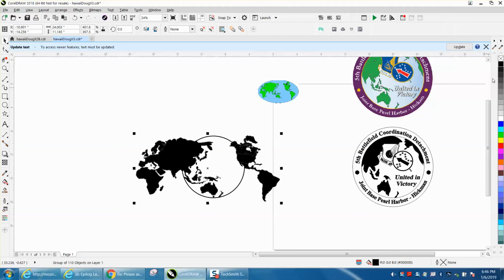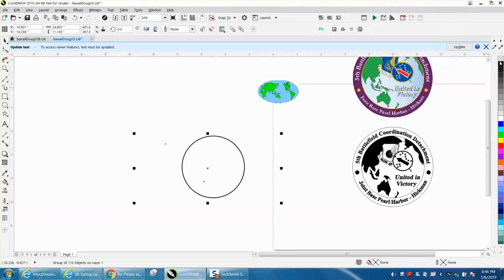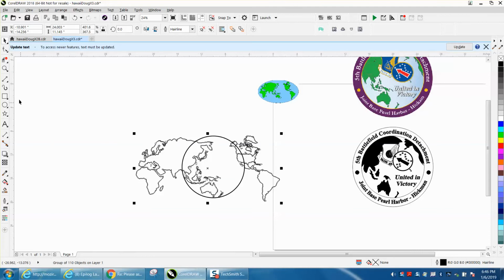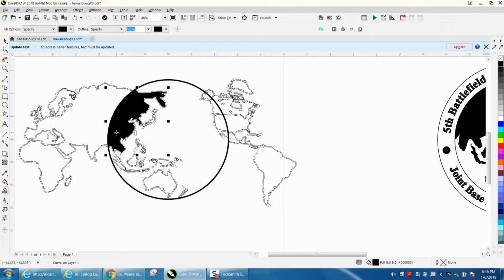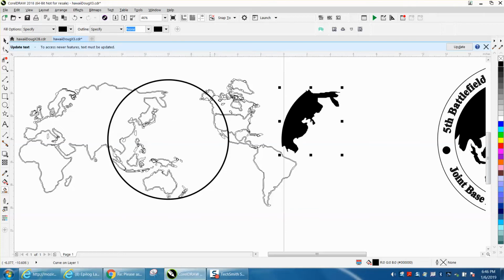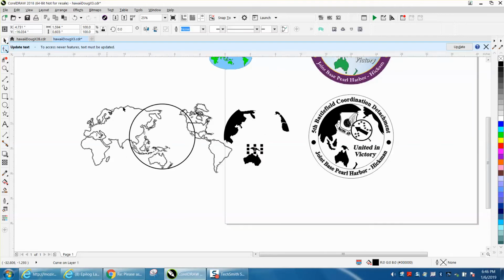So I'm going to take my new globe and I'm going to left click, no fill, right click, outline. And I am going to color fill what I need with black, and I'm going to move it over. And I'm going to get Alaska and color fill it and move it over. And even though it's leaving some spaces, you could keep going and take in these little islands, but this will be a lot easier, because once you power clip something, you can't manipulate it.